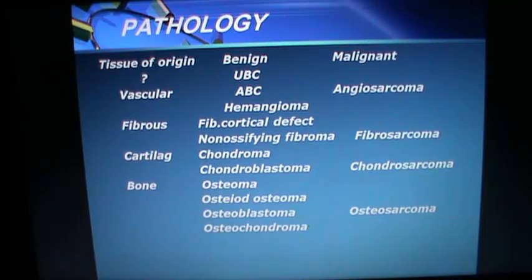is clear. But in cartilage, there is a specific pattern of calcification within the tumor, which could be flecks, arcs, rings, or mottling, and this is called chondroid matrix. And of course, if the tissue of origin or the cell of origin is bony, it will result in formation of blotches or patches or masses of bone within the tumor.